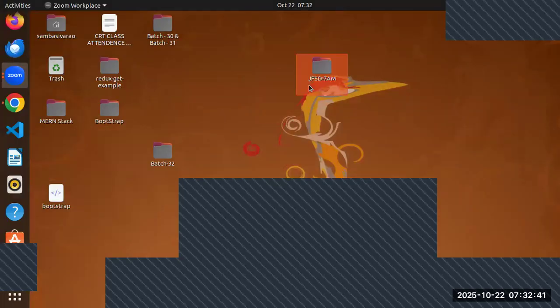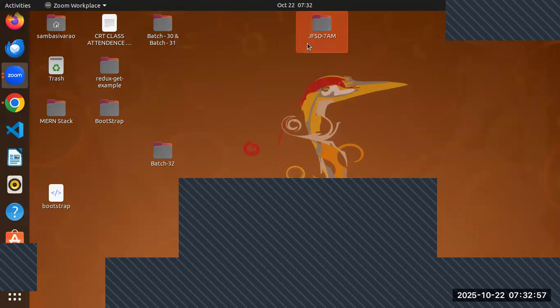I want to move the folder to GitHub in the future, so please create one perfect folder named Java full stack development 7 a.m.